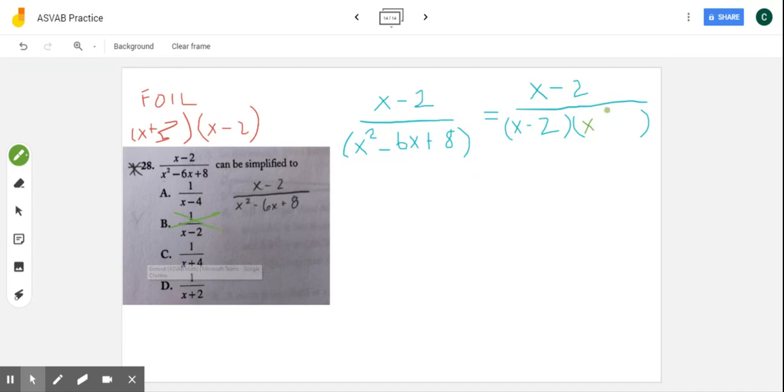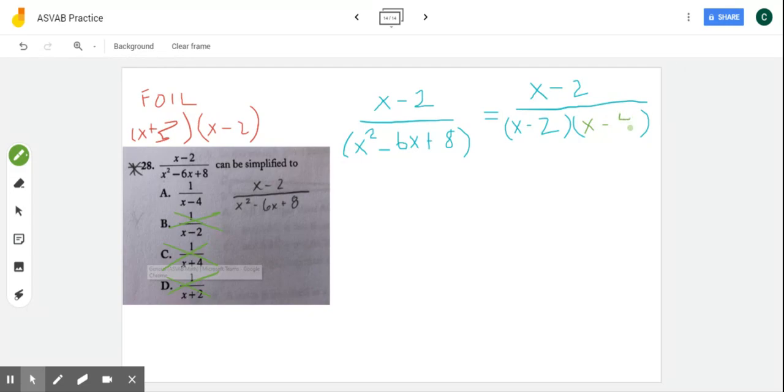If I had a plus 4 in this space here, 4 times minus 2 is minus 8, so that doesn't work. Again, we're trying to multiply whatever is here and whatever is here, our last terms in FOIL, our distributive property, and it needs to be an 8. If we had a 2 here, plus 2 and minus 2 would be minus 4. So that's not an option. So by deduction, we would have a minus 4.